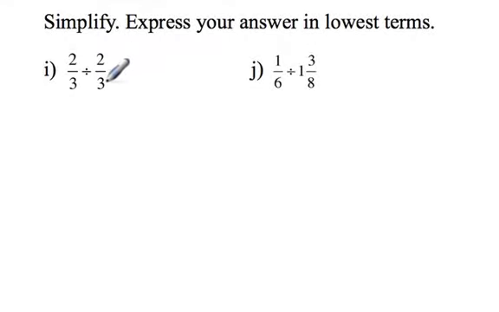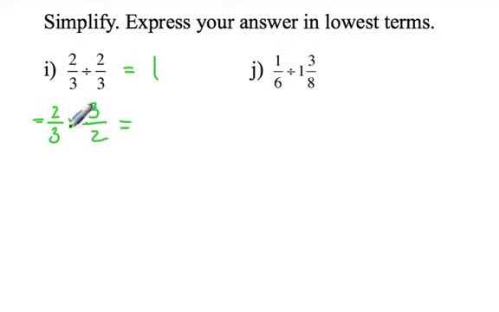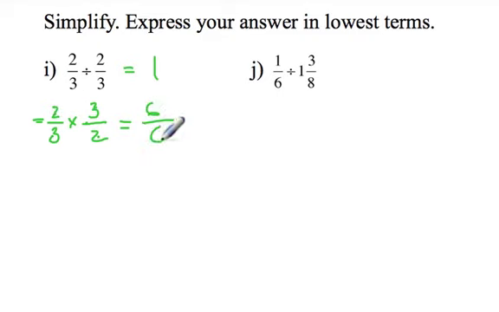Question I: 2 thirds divided by 2 thirds is 1, because any number divided by itself equals 1. If you didn't notice it right away, you would turn it into a multiplication. The reciprocal of 2 thirds is 3 halves, and 3 divided by 3 is 1 and 2 divided by 2 is 1, which leads to the answer of 1. Or you would have multiplied the numerators — that's 6 — and the denominators — also 6 — and 6 divided by 6 is 1.